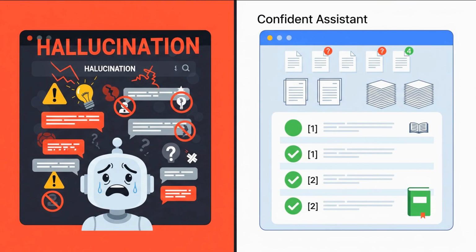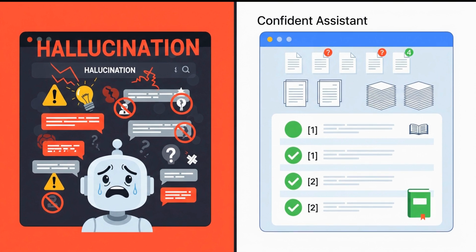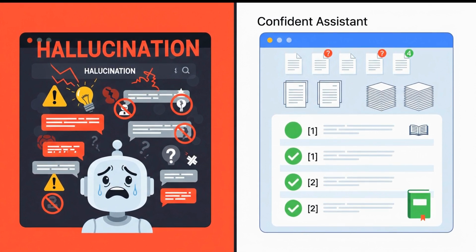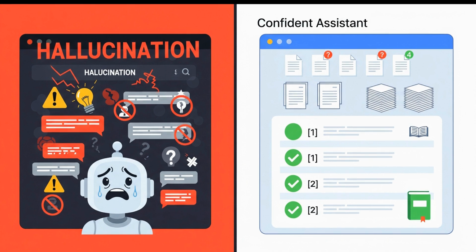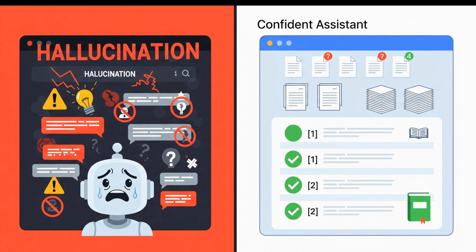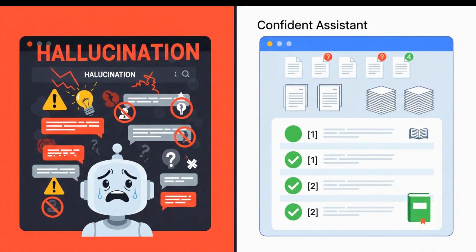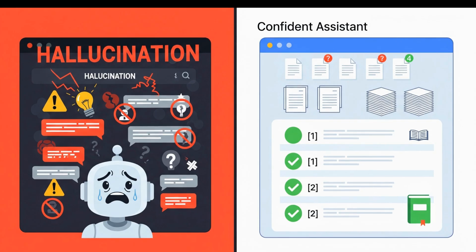Quick hook. Imagine an assistant that can instantly pull up facts from your company docs, cite them, and generate accurate answers. That's RAG. Plain LLMs hallucinate. RAG grounds outputs in real data. In the next 5 minutes, I'll walk you through the architecture, the building blocks, a simple demo flow, and best practices so you can start prototyping today.